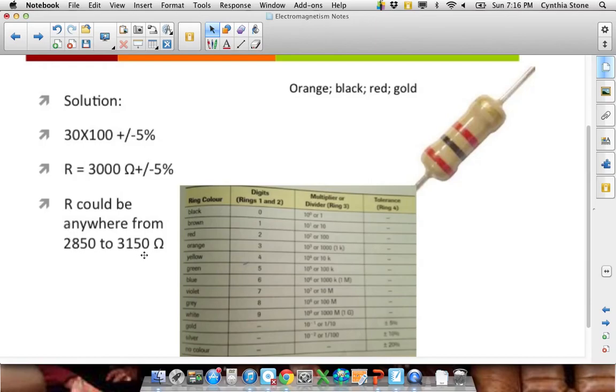I'm not going to bug you too much about this. This is figuring out 5% of 3,000, subtracting and adding it. This number here is the one that you should be concerned with, okay? I think your lab is actually pretty good. In the lab, you're going to calculate the resistance by building a circuit measuring volts and amps. And then you say, okay, my calculated resistance was whatever. Say it was 3,100 if it was this one. And then the question is, would it be within the tolerance of that resistor? And if it was 3,100 and it was this resistor, it would be fine, okay? And that's the idea in the lab.